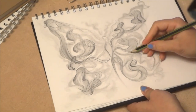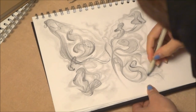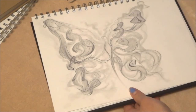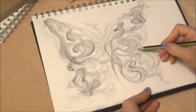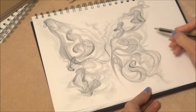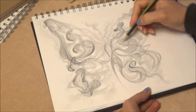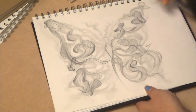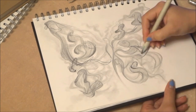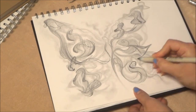I hope that I'm explaining this in an understandable way. Watch it a couple of times if you don't get it. And look at some pictures online and choose 2-3 patterns that you like, maybe. And try to recreate those on paper.